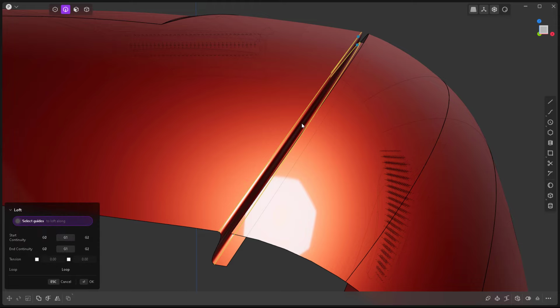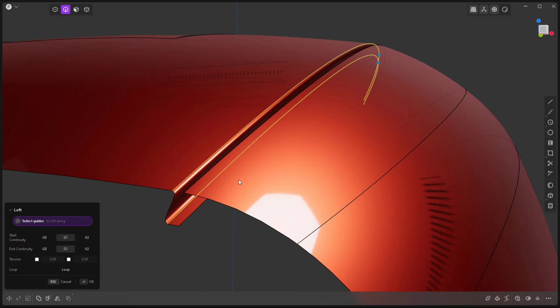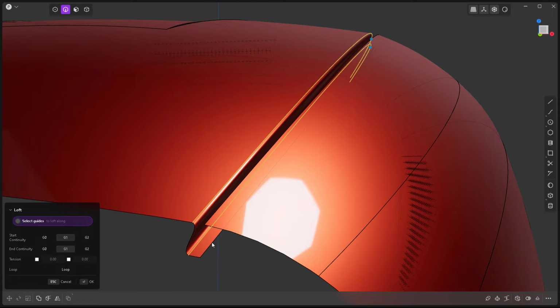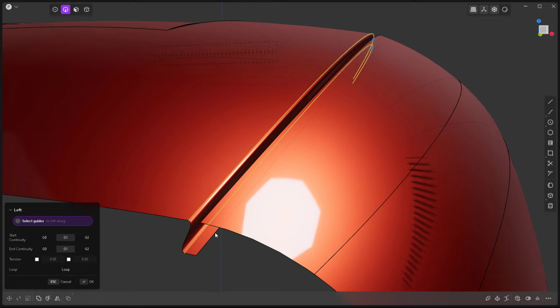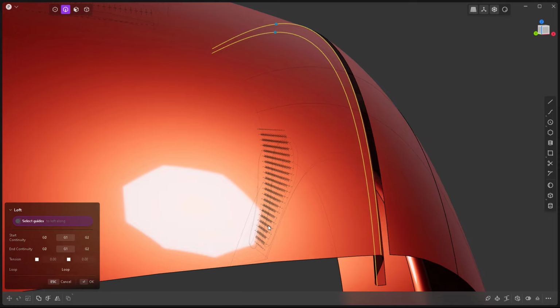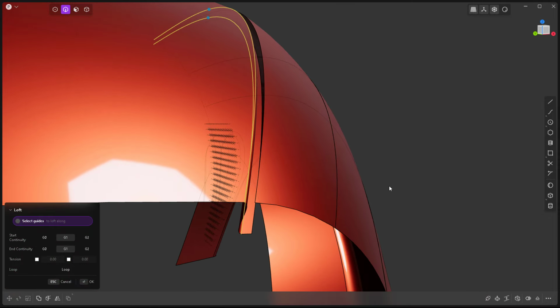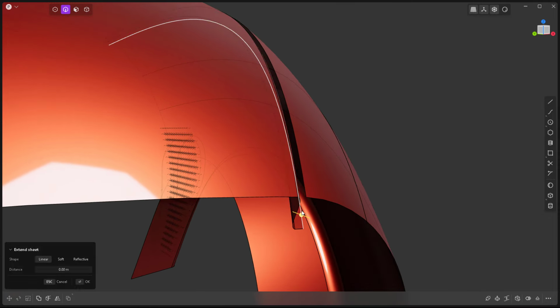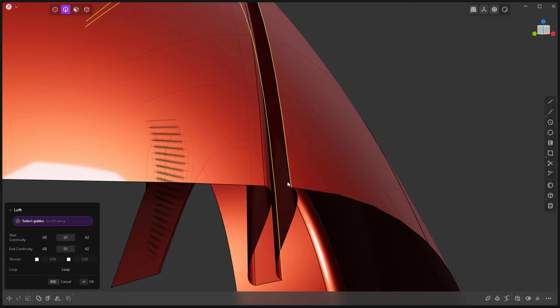Okay, so we'll get this lovely curve. Just do the same on the opposite side, and this curve is supposed to be on the opposite side, maybe. Yeah.